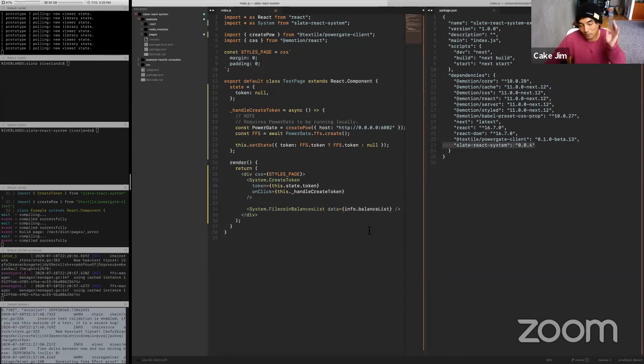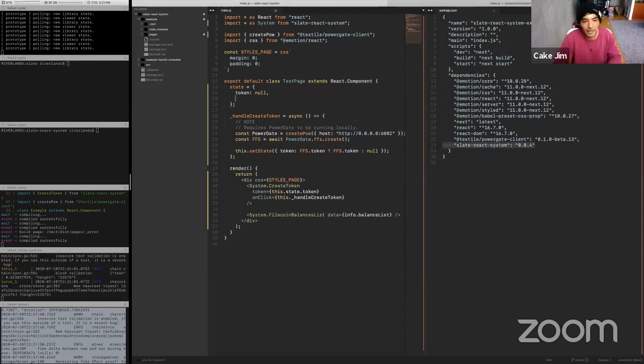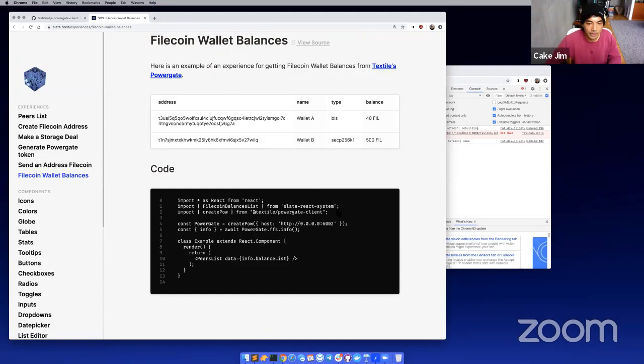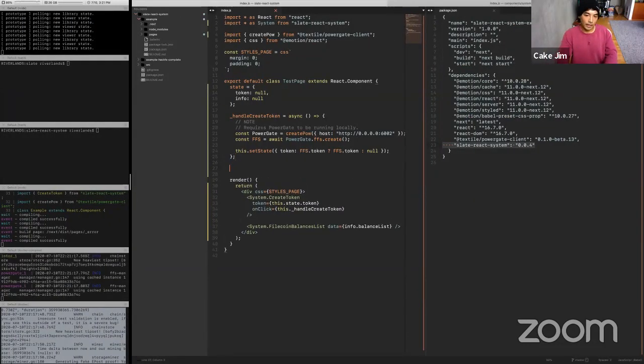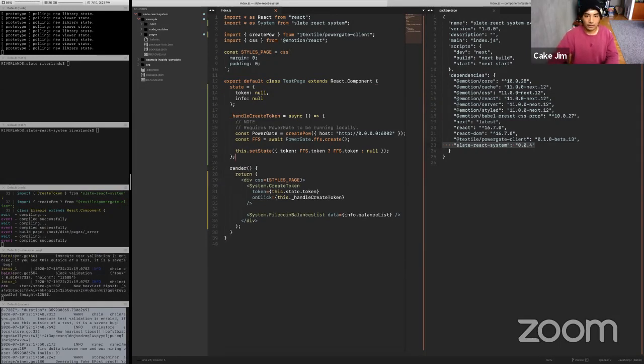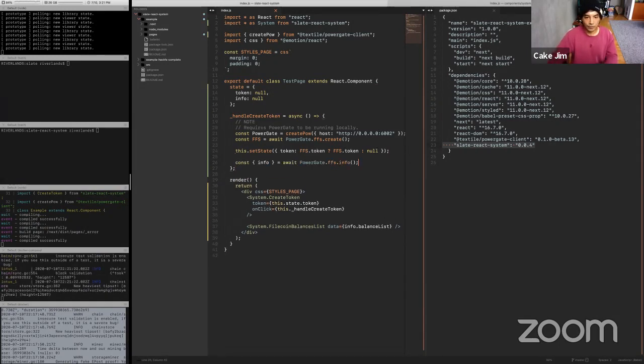So we know right from here that we need an info object, and so I'll just add info as null here for now. And I need to make this call eventually. So what I'll do is I'll add a call here after you create a token to get the info.